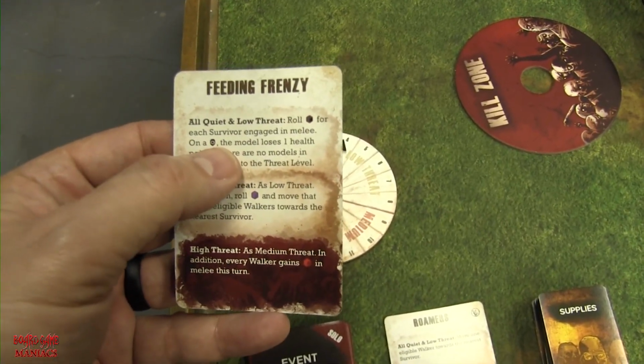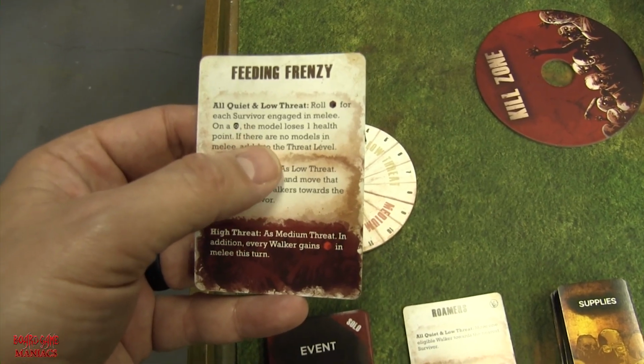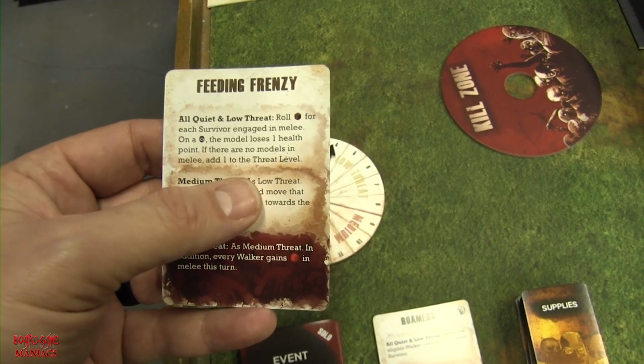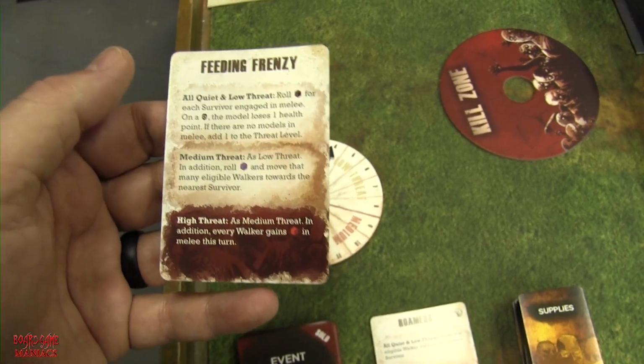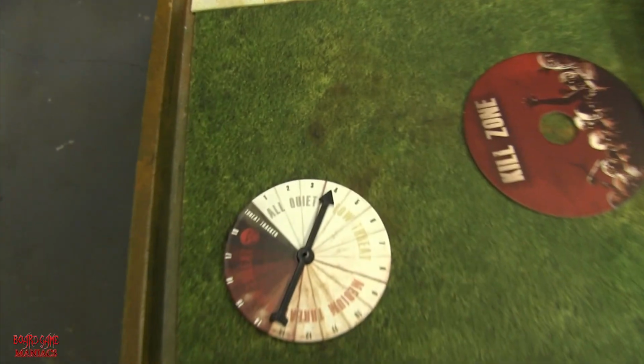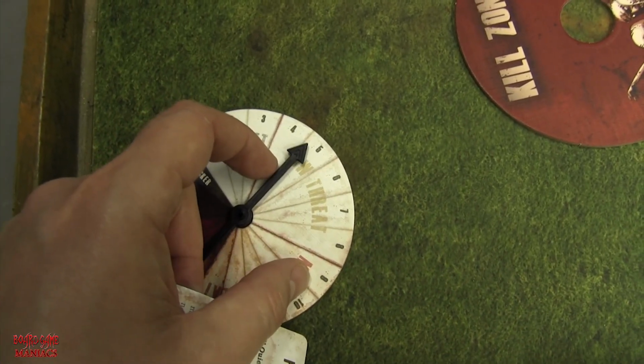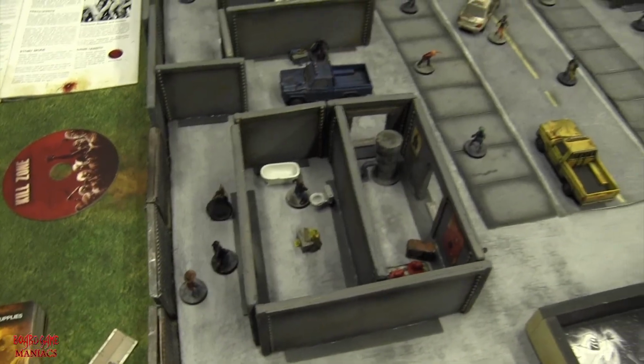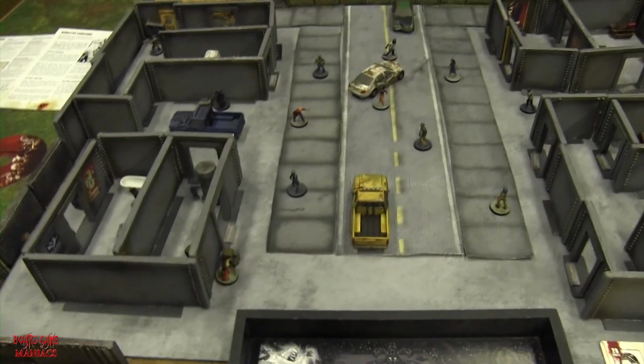Roll a black die for each survivor engaged in melee. On a shield, the model loses 1 health point. If there are no models in melee, add 1 to the threat level. So what happens is 1 to the threat level gets added because nobody is in melee because we know that. And they're not going to fight anybody because, yeah, we're just that good right now. Yeah, but this game's probably going to kick our ass.